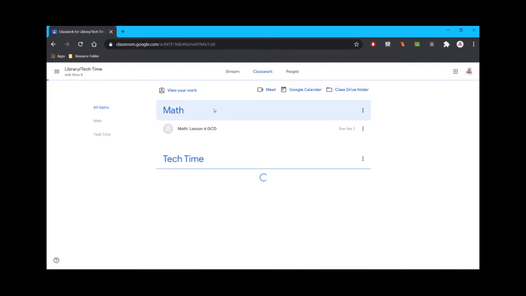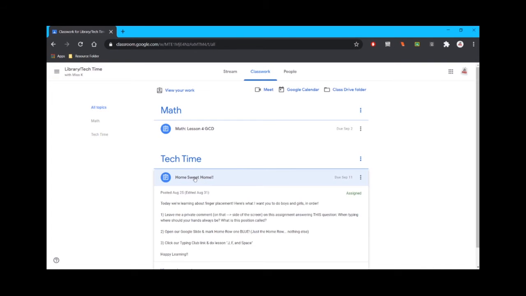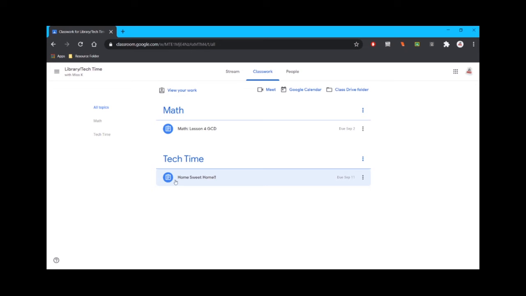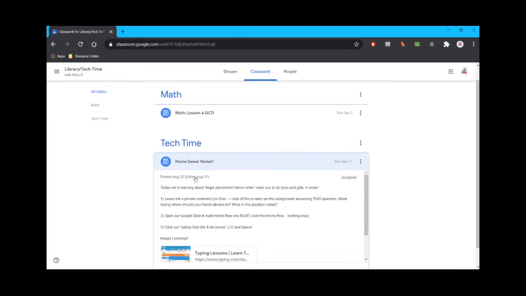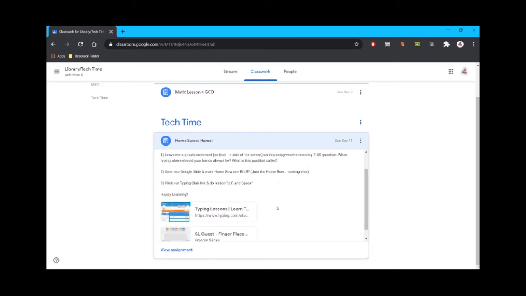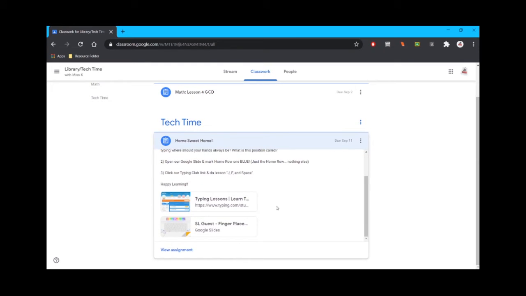Some of your teachers might even organize it by topic, but what we're going to do is click on an assignment. You saw how when I hovered over it, it turned a different color and had an outline. That's its way of saying, hey, this is what you're about to select. So when I do select it, I get this window, and it's really not the most user-friendly window to navigate around on. So we're going to take it a step further, and we're going to click View Assignment down at the bottom of that window.